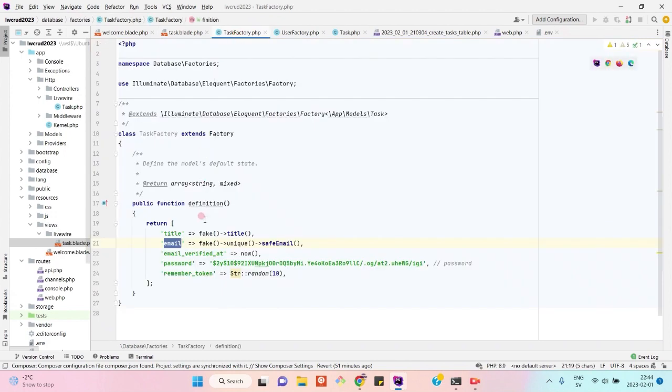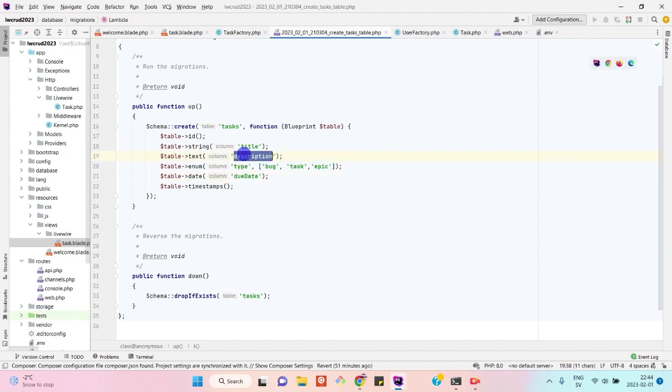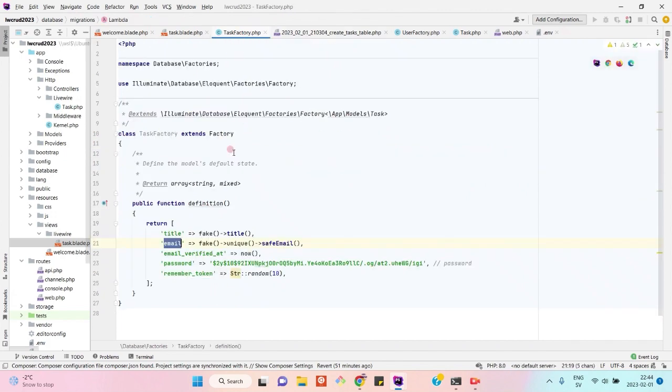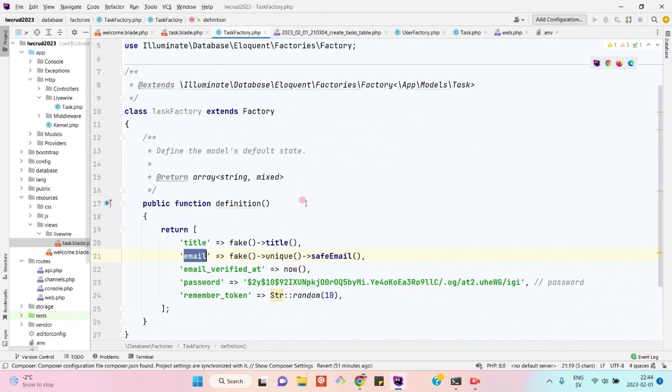Where is our task factory? Yeah, description.